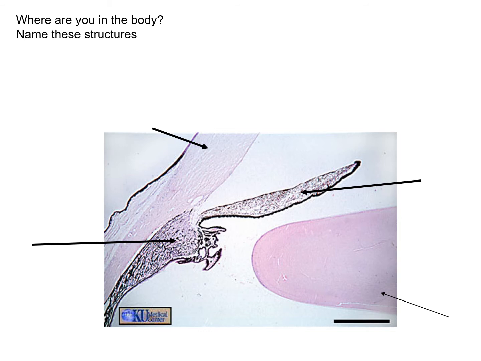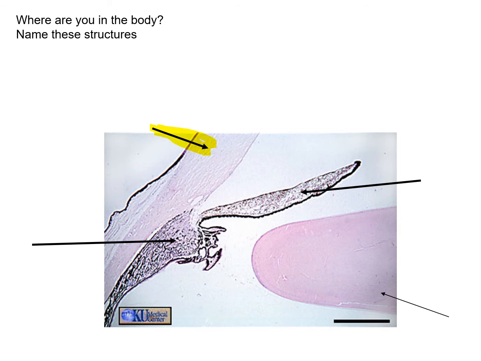That's the eye. It is the eye. If you were to start at the top arrow and go clockwise, could you tell me the structures they're pointing to? Is the first one the lens? The first one up at the top, the cornea? Yeah, that would be the cornea, yes.